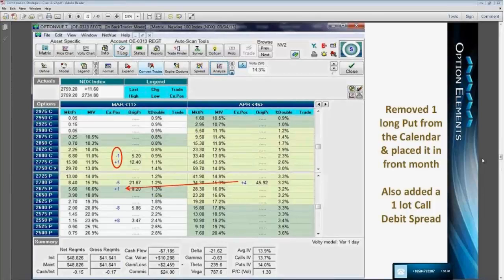How much commission did this cost? Well, right here it shows 41. I think that was the highest that it got to. It's 41,000. And there are ways to reduce the margin requirements too with the credit spreads. But that's what this one was. I think the maximum was 41,000. Remember, we're only in it 16 days too.